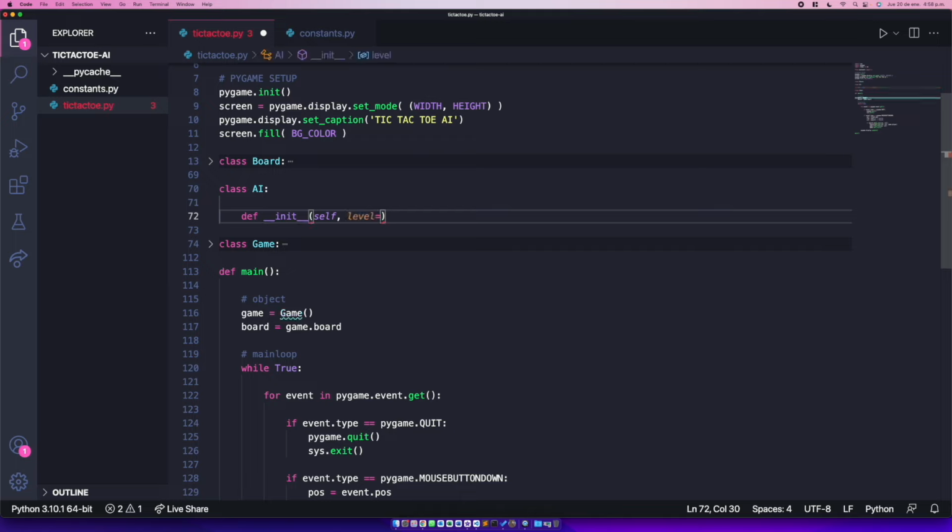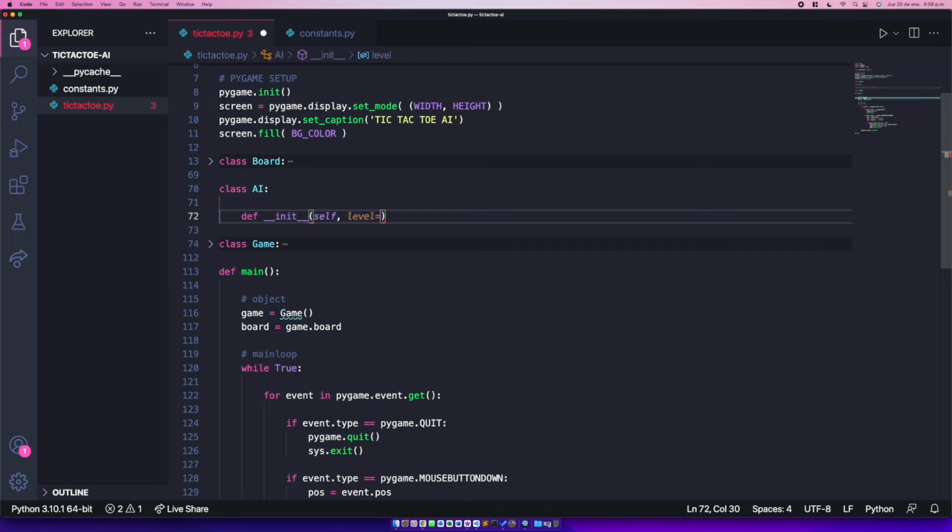So okay, I want to create the main function of the AI class that I'm gonna call eval. So this eval function is going to receive, well, our self, and it's going to receive a board, and I'm gonna call it main board.